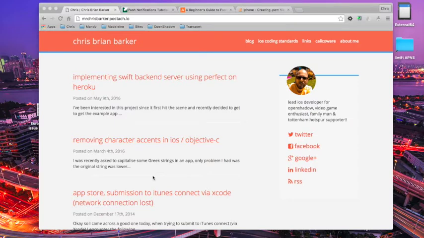First things first, I've set up a basic local instance of a Perfect web service. I'm not going to go into too much detail on this, but if you want a great tutorial, I suggest checking out Ryan Collins' YouTube channel. I'll put a link in the YouTube notes. He goes through the initial setup on most of his videos, which in turn are a real must-watch. So I'm just going to load up Xcode.